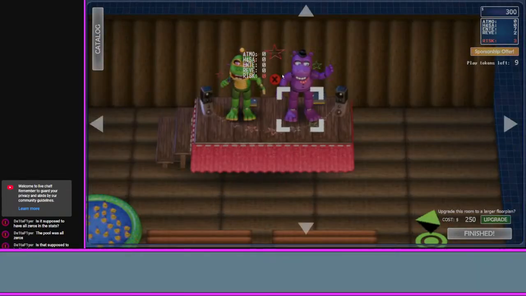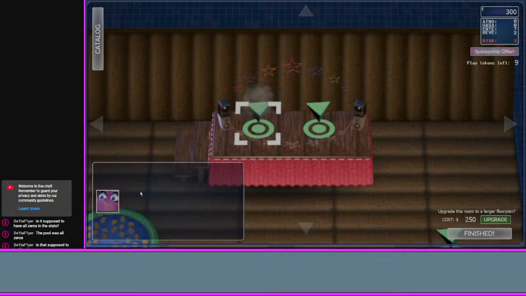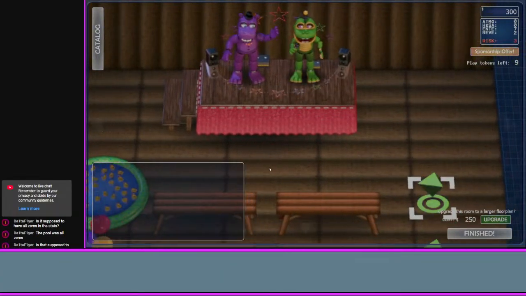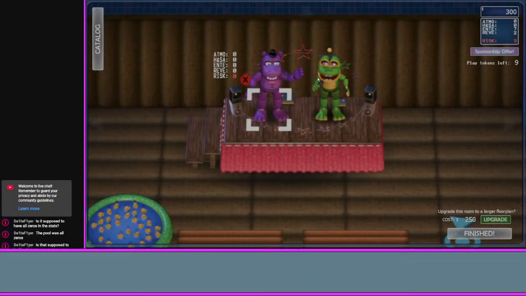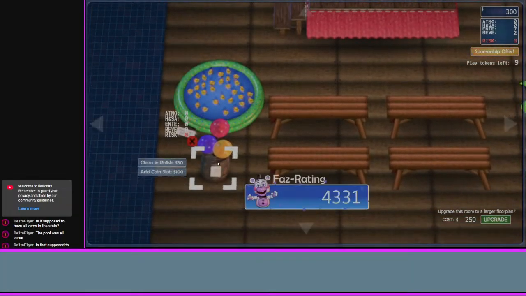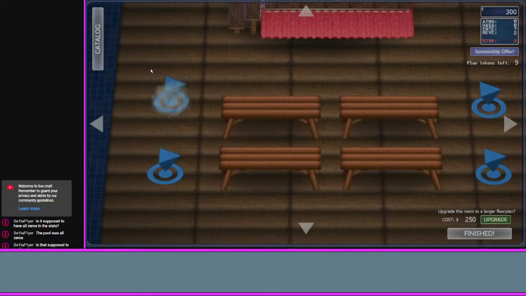You have to be on... Now, the thing is, if you want to take an item from a previous save into this one, you have to have had that item. You have to be on the tab with that item. But it still does seem to have all 0 stats, weirdly enough. But even if they have all 0 stats, if you click on them, it updates and gives Faz rating.